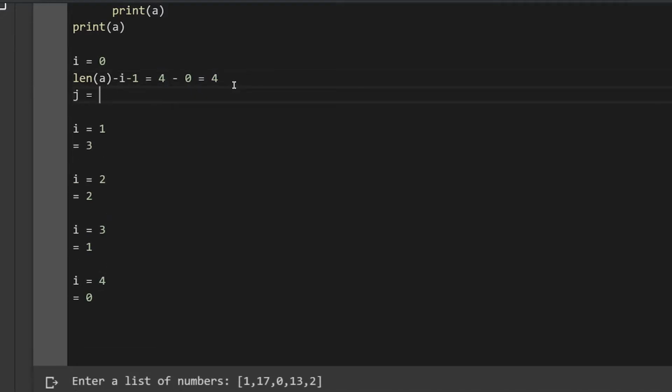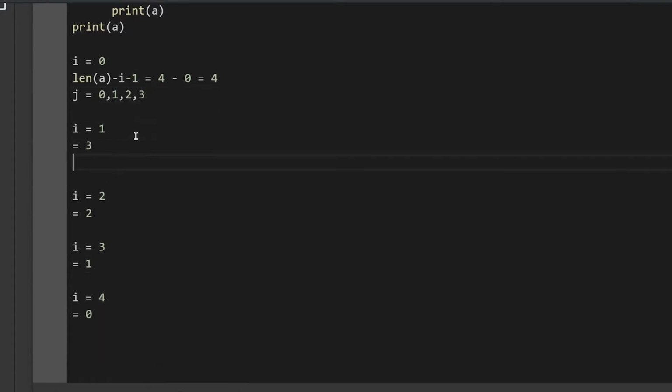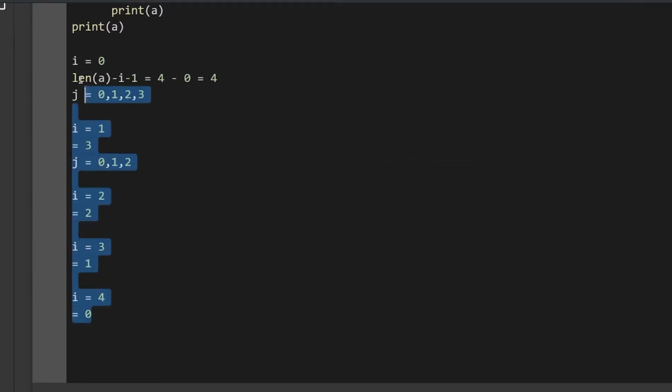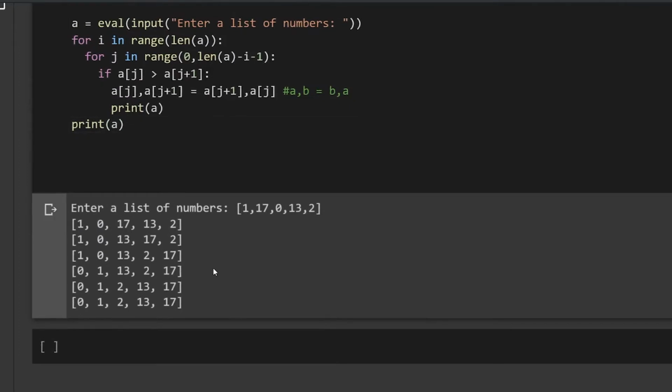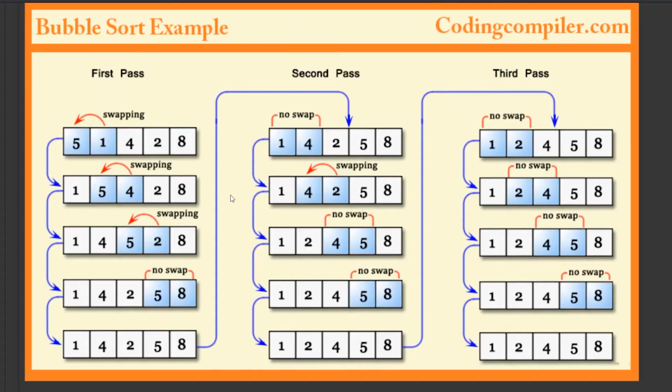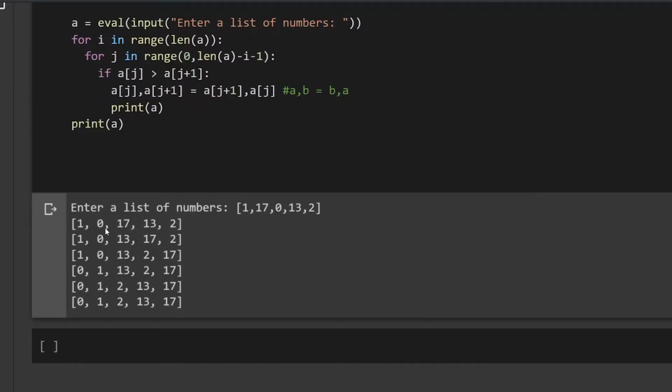When this happens to be 4, j can take the value of 0, 1, 2, and 3, and in this case j is restricted to taking the value of 0, 1, and 2. So we're optimizing the program so that it doesn't keep on running, and we keep it short by checking these two and these two. The pictorial representation here says the same thing.